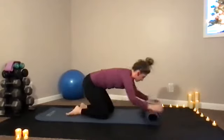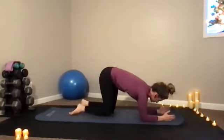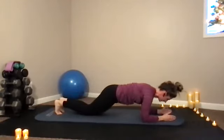Sink it back to a child's pose. Stretch it out. Reach your arms long. And one more time, bring it down to your forearms. Plank holds one long line. You can always do this scaled down to your knees as another option.